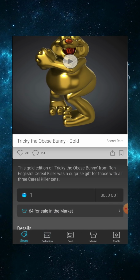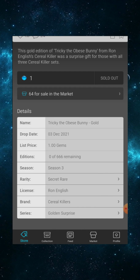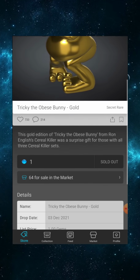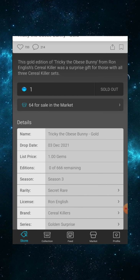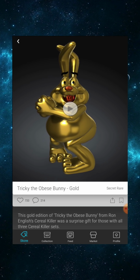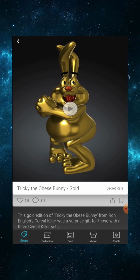So little did we know that Ecomi would be randomly airdropping this golden bunny to only 666 people who collected the app. It was never a guarantee from Ecomi that everybody would be getting the item, nor did they say how it would be distributed. So people were waking up in the morning, I guess it was airdropped overnight, and I don't know if it was the first 600 people, or a snapshot was taken, and I don't know if it was random or the first. But the point of this story is that not everybody who completed all 3 sets got this rabbit. So people were disappointed and a little hurt that they didn't get the rabbit.